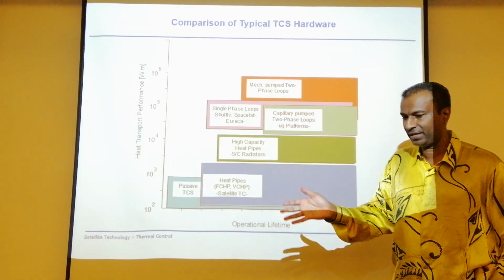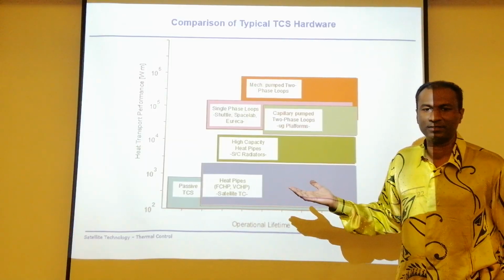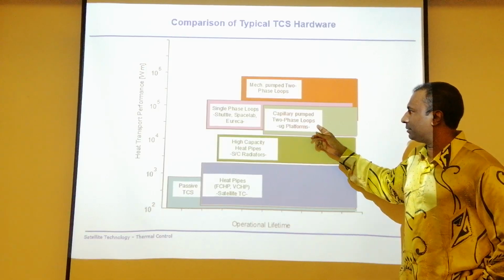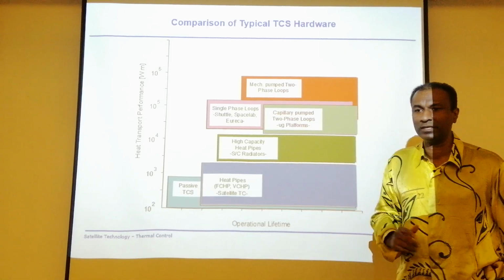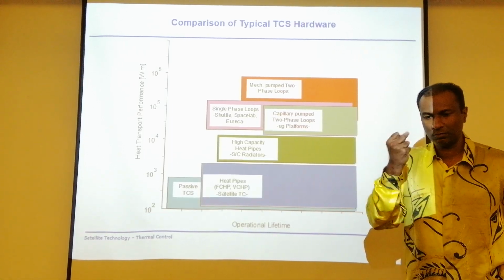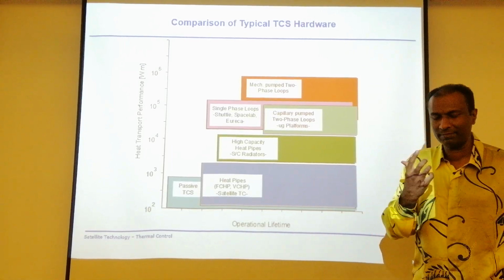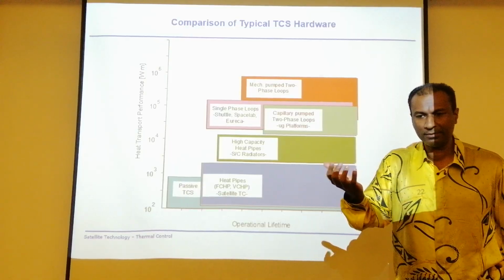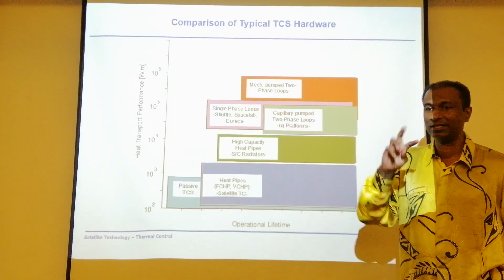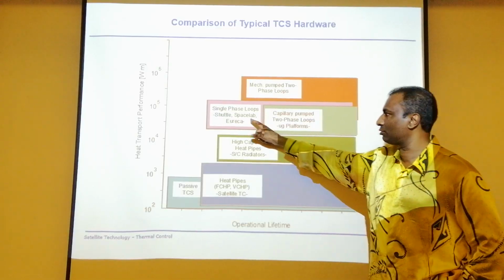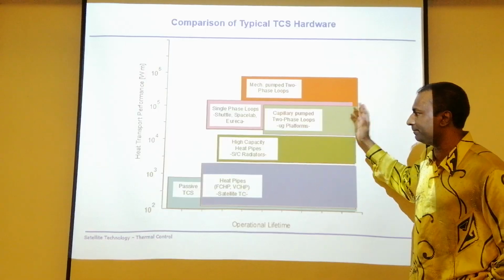From one phase to another phase, it actually remains as a single phase. But sometimes you have a capillary pump two-phase. Now two-phase is basically, you can imagine, liquid water, let's say, becomes vapor, vapor gets condensed and becomes liquid. So there are two phases. So you have either this option or these options, okay?